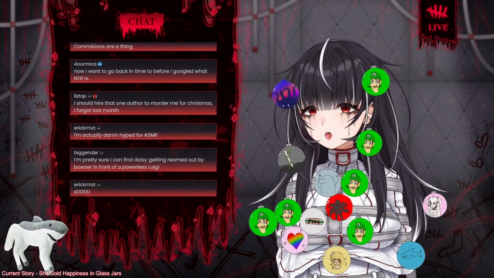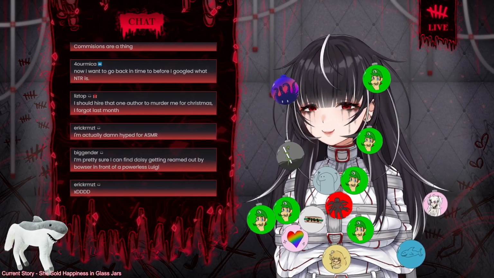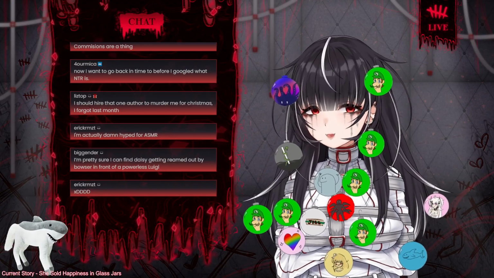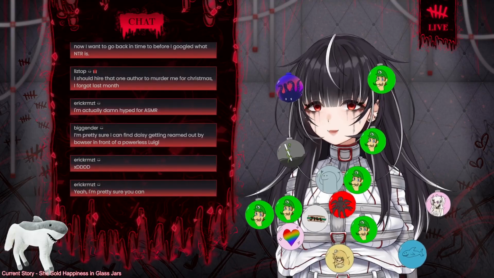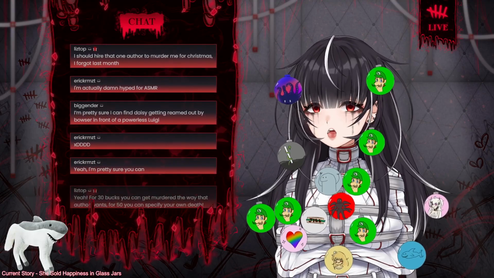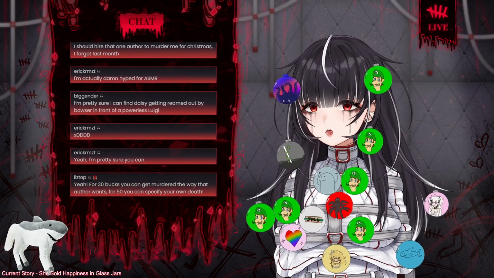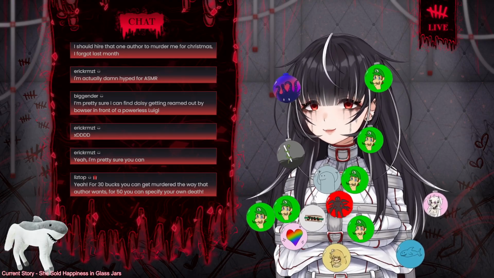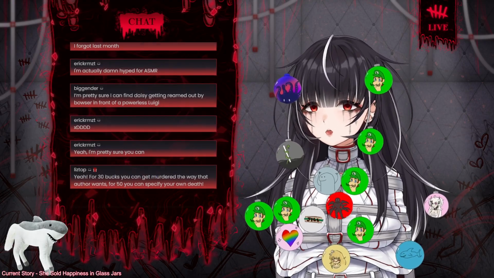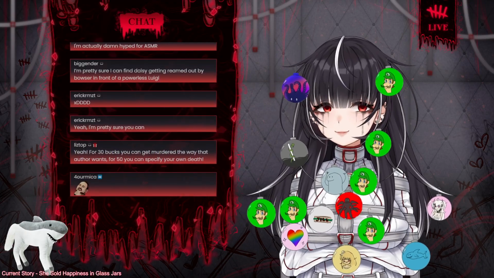So this story is called She Sold Happiness in Glass Jars, which I know sounds weird for me to be saying considering the piss comments lately. The poster read, "Happiness sold in glass jars. Call today." And underneath the text was a phone number. I was walking home from a long, exhausting day of work when I caught a glimpse of the paper stapled to an old telephone pole. I took a picture of it thinking it was amusing.